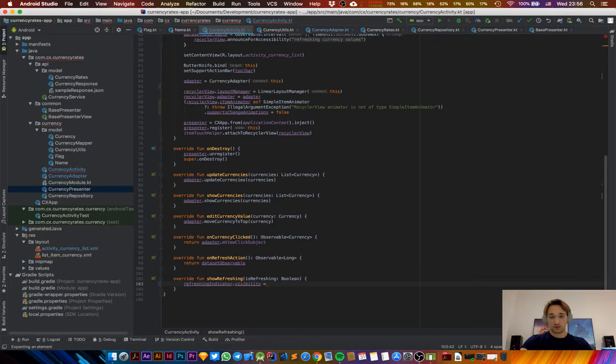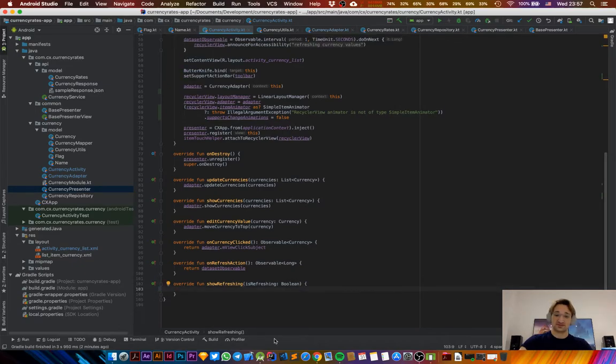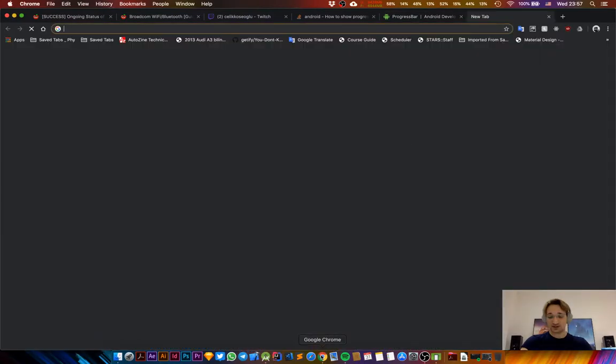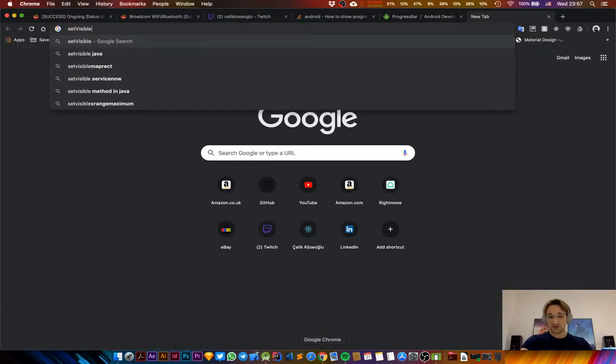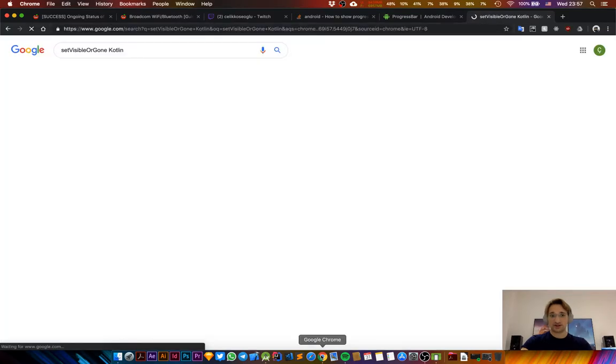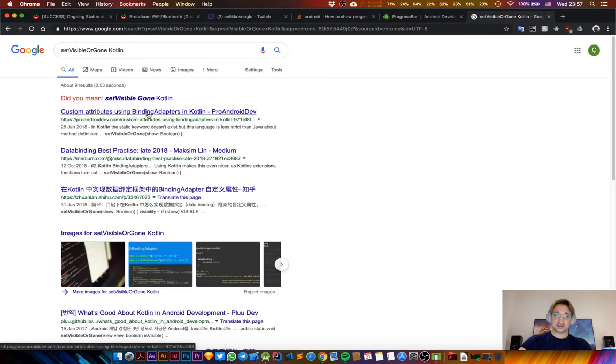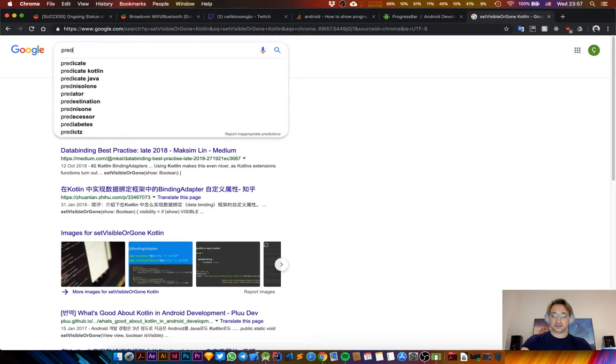Ooh, okay. One of the programmers that I know, and I really like this person, has taught me that you could do amazing stuff with Kotlin extension functions. I'm just going to Google it. Set visible or gone. Okay, predicates.